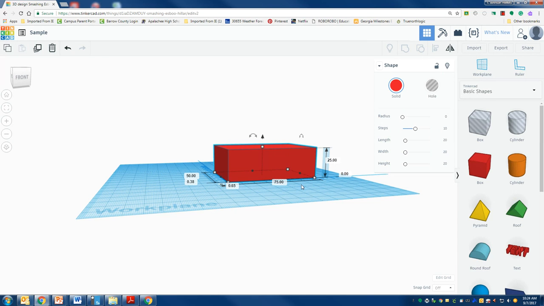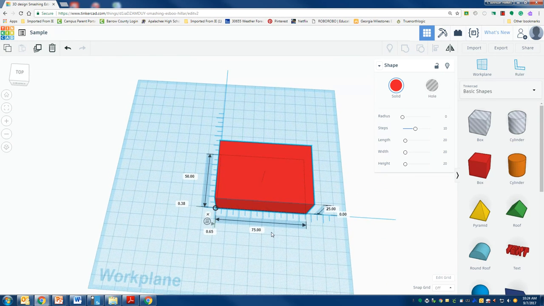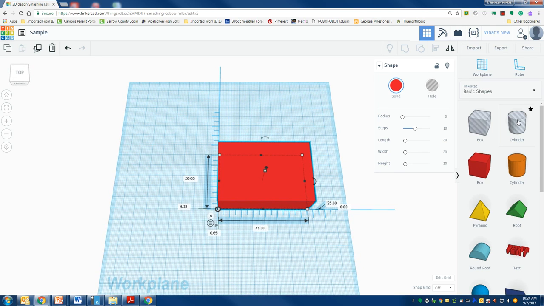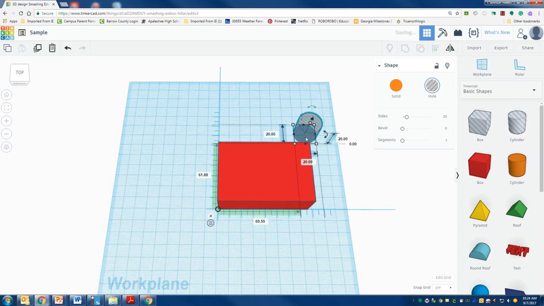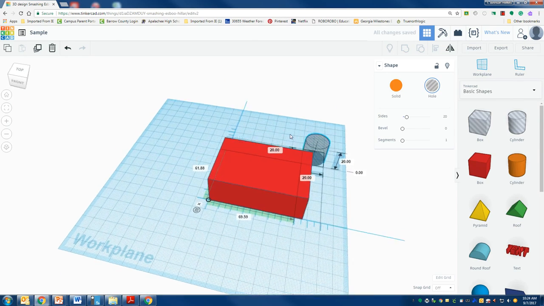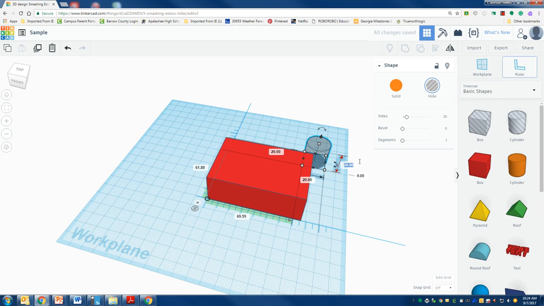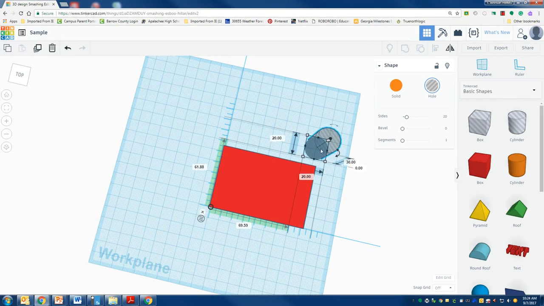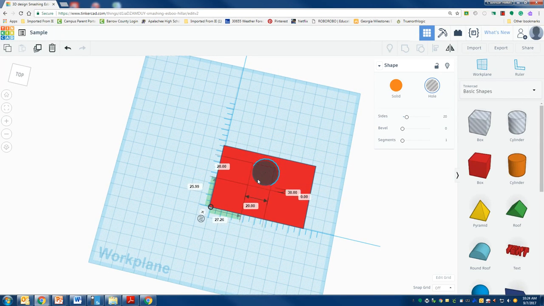When you want to remove material or add material, you're still going to use the same process, but oftentimes we want to try to remove material. Find your shape. Let's say we want it to be a cylinder. Bring your cylinder in, put it into position wherever you want it to be. If you need to raise it or lower it, go ahead, adjust your height or thickness or diameter or whatever. And let's say we want this to be a hole that is cut all the way through.